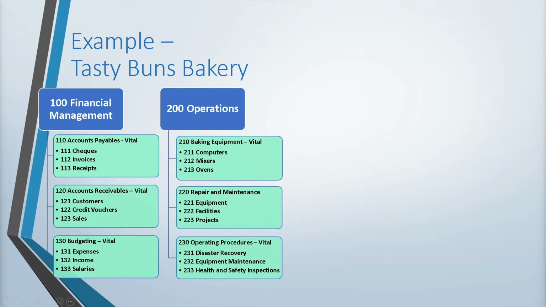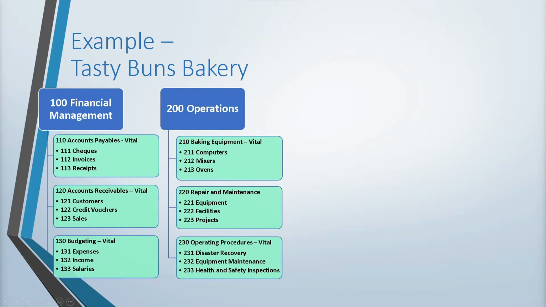presentation last time. So here we can see we've got an example of a hierarchical classification system where we've got levels within this system that further classify down to an actual classification type that we'll be applying to the documents within our system. So under financial management, the 100, we've got accounts payable. We've got things like checks, invoices, receipts. So as an organization, this is going to be the classification we applied.